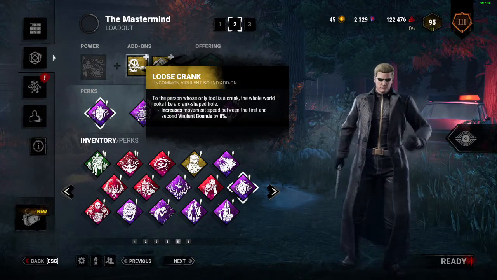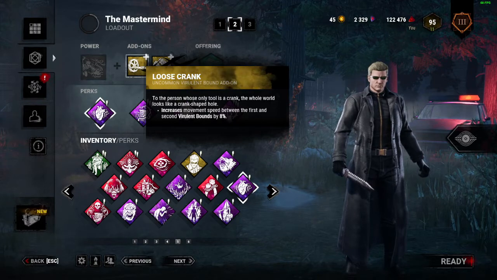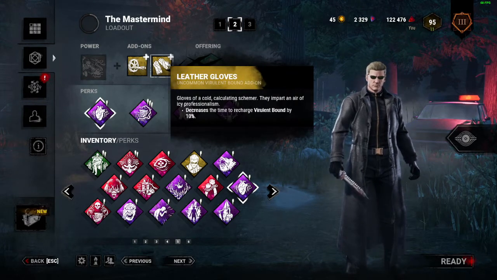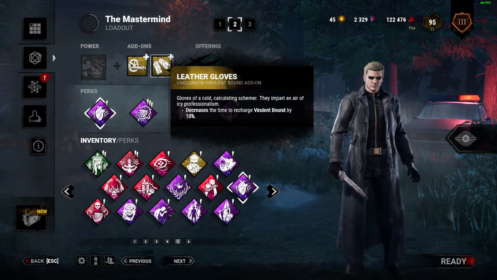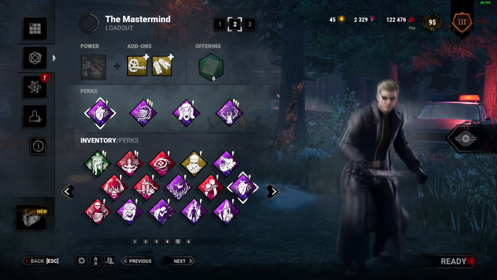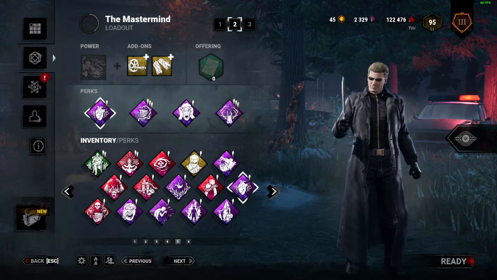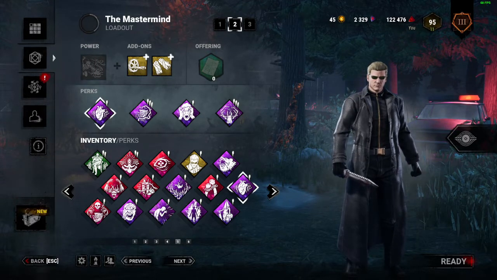As for the add-ons, I didn't really pay too much attention to this. I heard Loose Crank was good. Increases movement speed between the first and second virulent bounds by 8%, and decreases the time to recharge a virulent bound, I'm probably saying that word horribly, by the way, by 10%. And not only did I decide I want to be bitter with the skill check build, but on top of that, I decided to take them to one of the smallest maps in the game, and we went to Midwich.